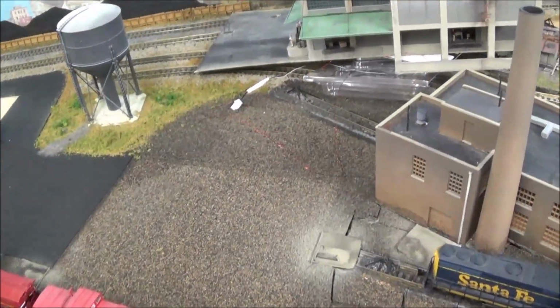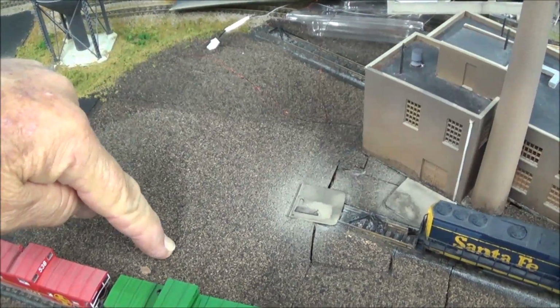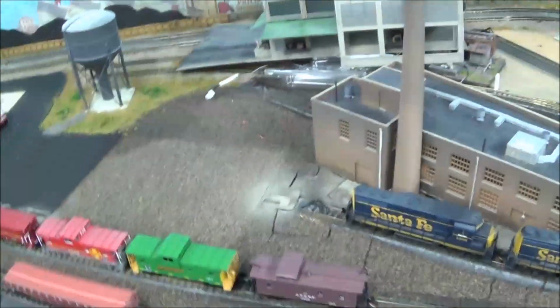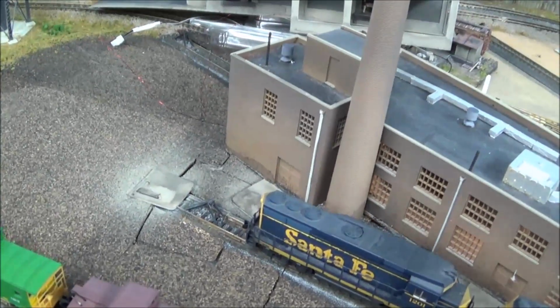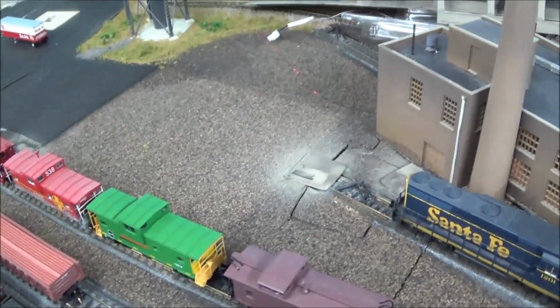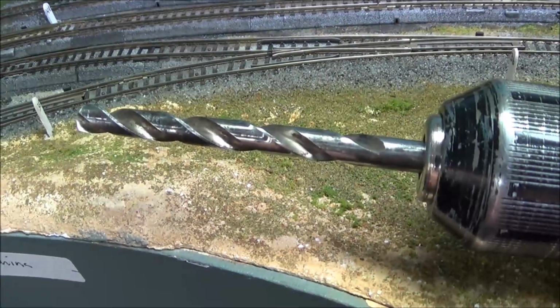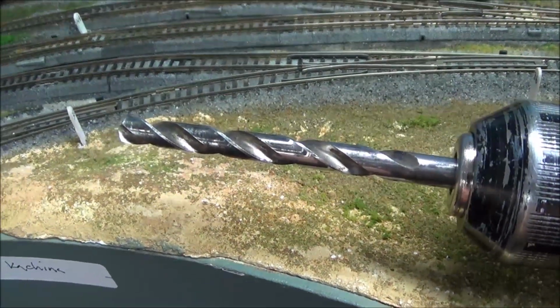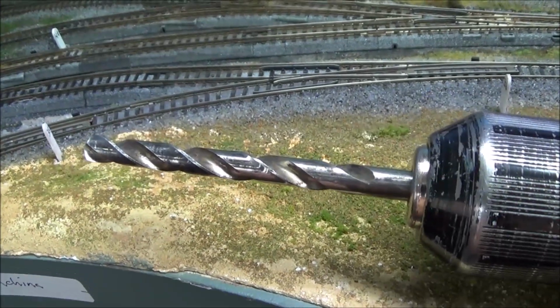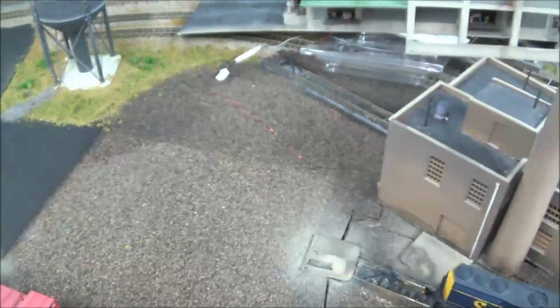Okay, after temporarily setting the building in place, I've determined that the hole needs to be right there for the lights to go down through. And checking underneath, I have a splice plate there, so I'm going to have to drill down through the Homasote and down through the splice plate. It takes a drill bit that's about 1/4 of an inch. It just needs to be big enough to get that plug down through, and I think that's about 1/4.